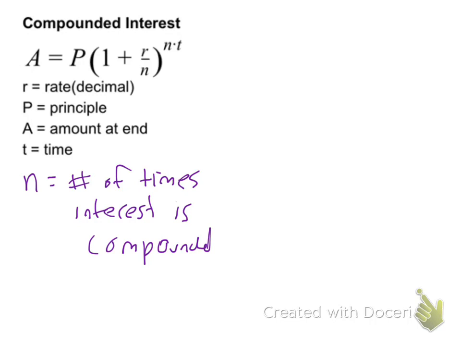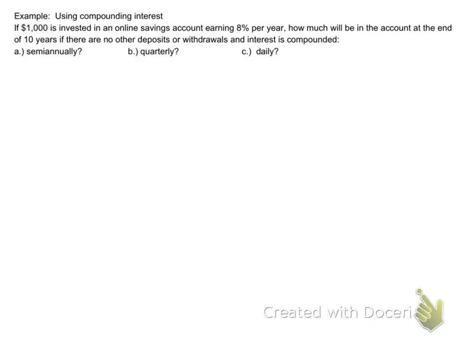Compounded interest, guys, is like the number of times your bank, or whoever is giving you the money, is going to look at your account in a year. The more times they check and give you interest, the more money you're going to make. Because the more times they check, they give you a little bit of money, and they check again, they're giving you more money on the more money, which then leads to more money. So, let's put this into account.